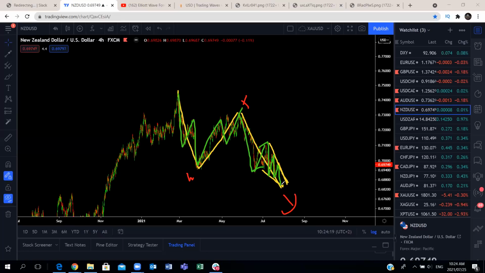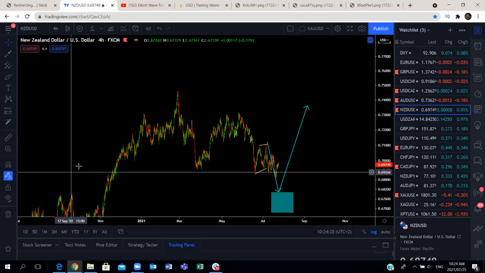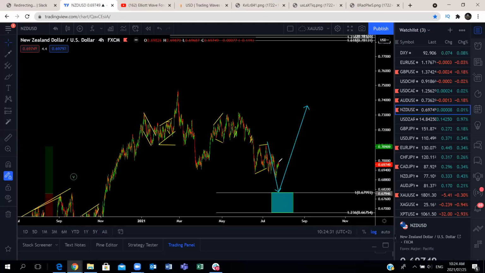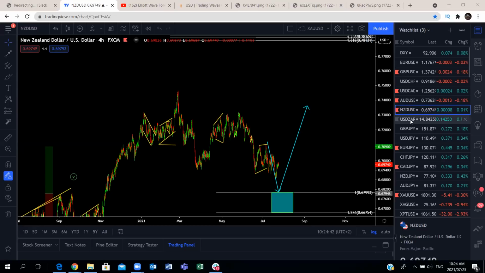One more down, very likely, then we get a push to the upside. We are not on the blue box yet, like the other structures, like the other pairs on New Zealand. As you can see, we're still missing the blue box. I do not think that we actually traded into the blue box, but we can get one more down around that level to complete the diagonal before we push to the upside. That's why I'm expecting one more down here on Audi as well as New Zealand.